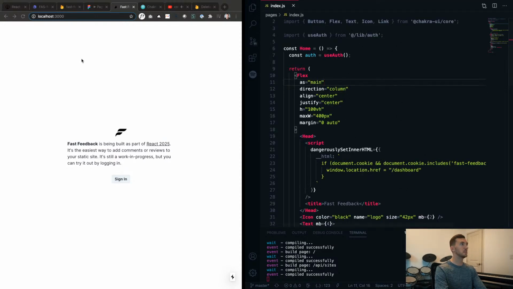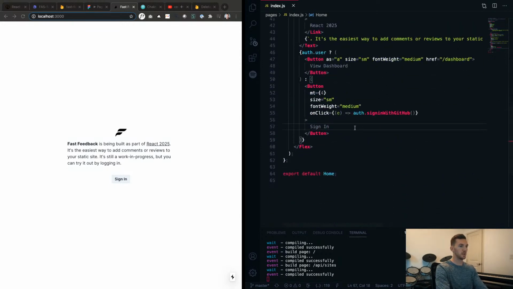So what I want to do is add sign in with Google, and I've already stolen some SVGs that I can use for this. I'm going to pull those up. I want to have two buttons, one that says sign in with GitHub, one that says sign in with Google.